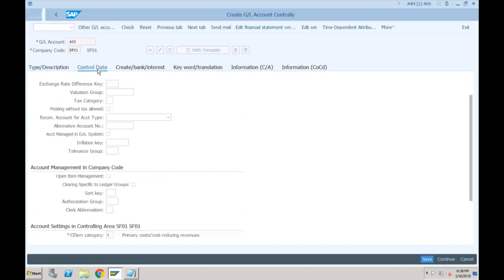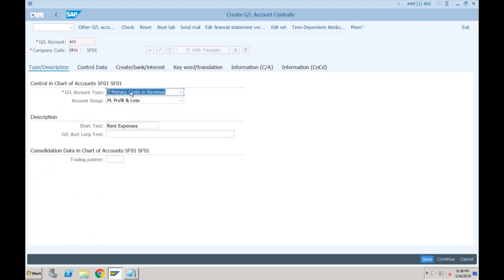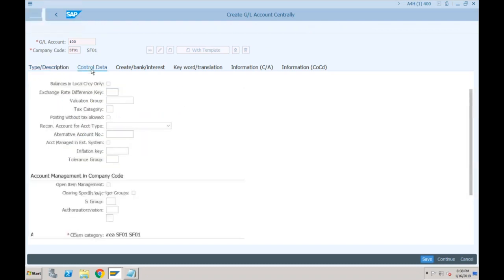They will be visible only when you select either primary cost or secondary cost, because for balance sheet and non-operating accounts, we don't need a cost element. That is the reason it will not ask you for cost element categories.